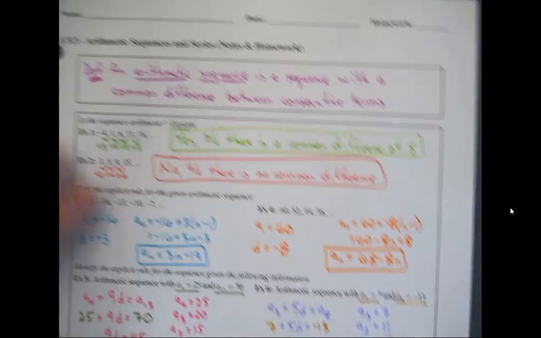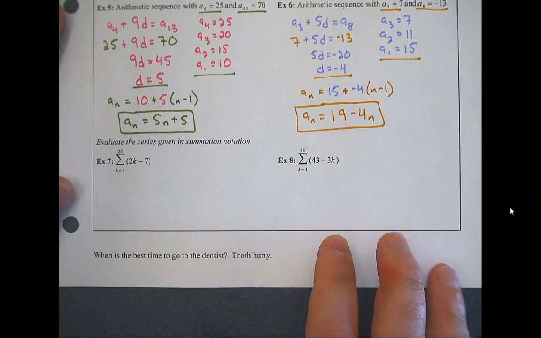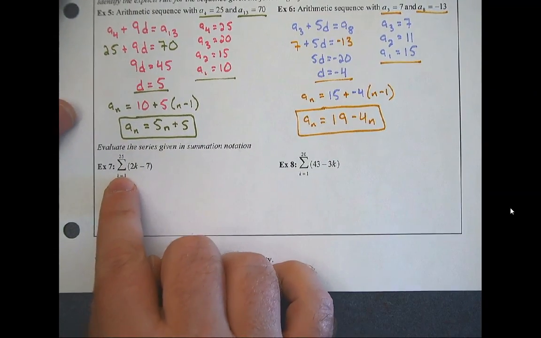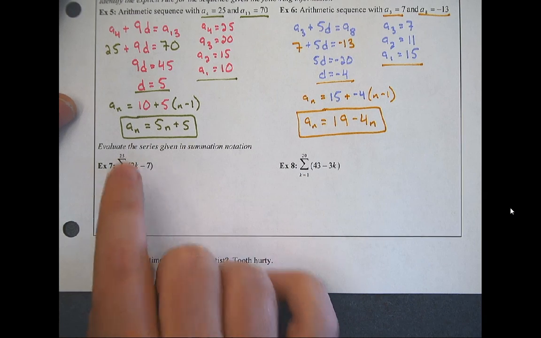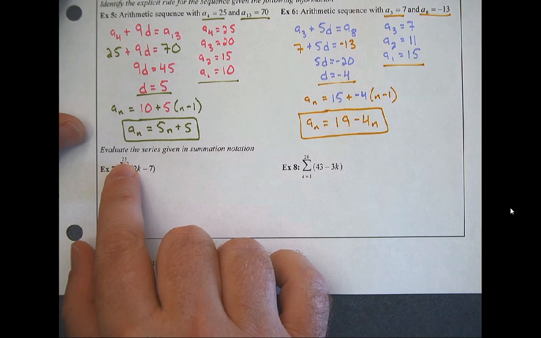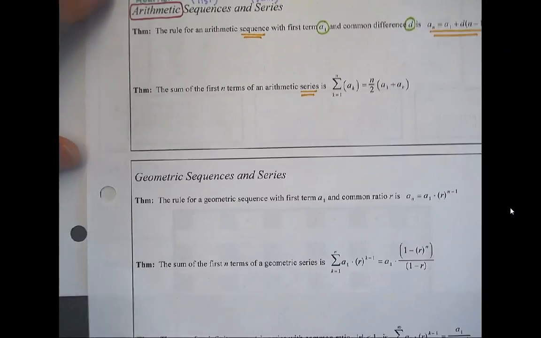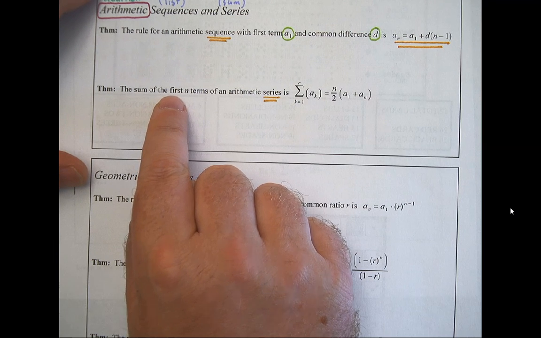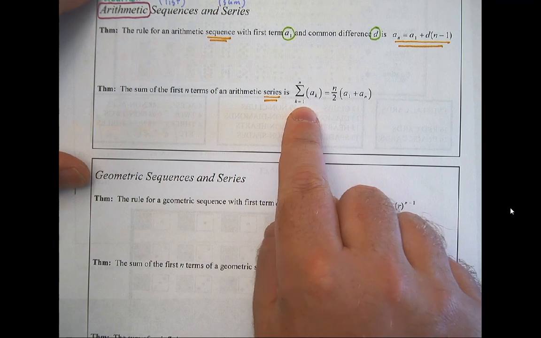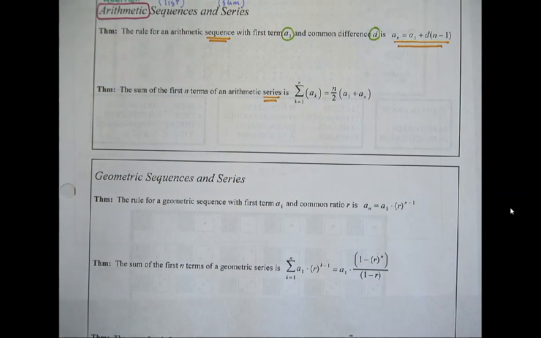Now, in today's notes, notice they're called sequences and series, so we still have to talk a little bit about the series. Now look, if you want to plug and chug, we already talked about summation notation where you'd plug in 1, then plug in 2, then plug in 3, and it'd go on forever up until 25. If you want to do that 25 times, great, you'll get the right answer. But if you'll notice, some mathematicians have figured out a shortcut for us. The sum of the first n terms of an arithmetic series is n over 2 times the quantity a sub 1 plus a sub n.